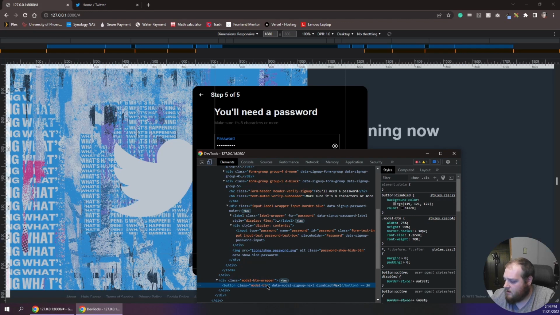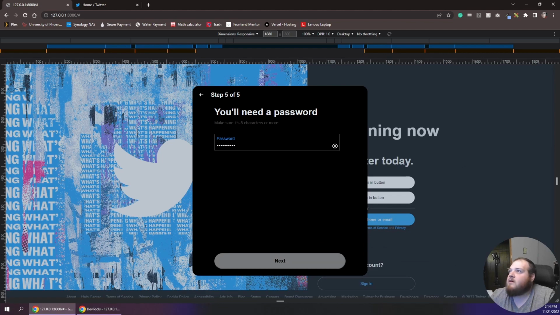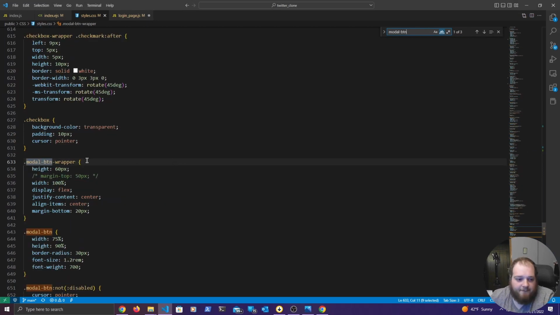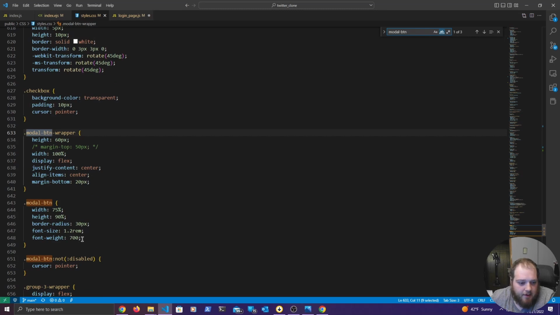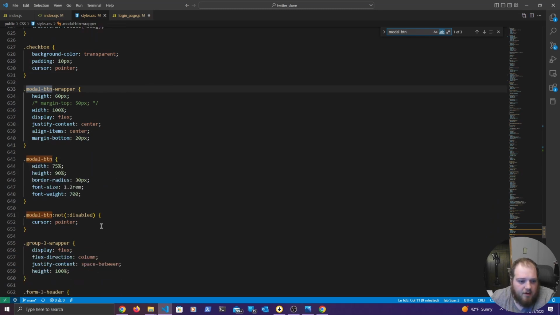Inspect that. Modal dash button. That makes sense. Alright, I'm going to find modal dash button. Did I not set a background color on it? Apparently not. So is it just a white button?